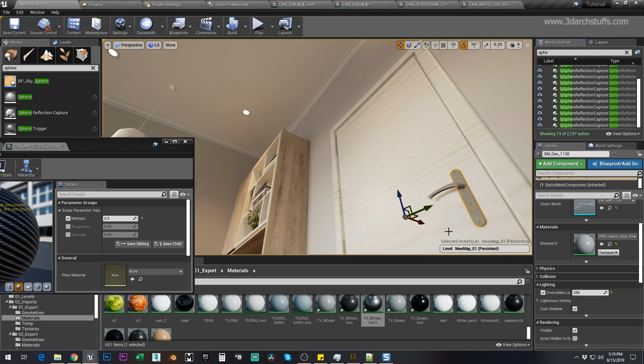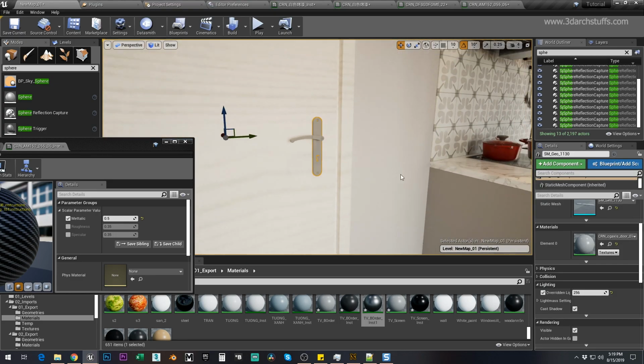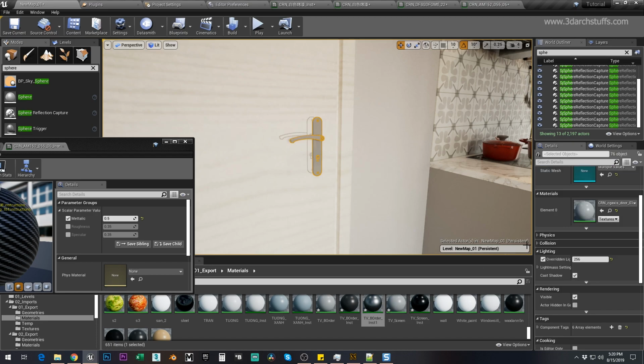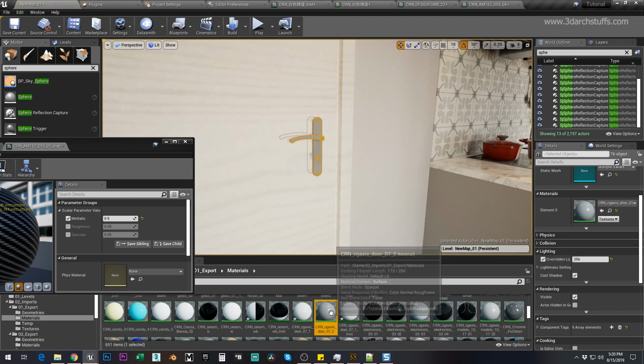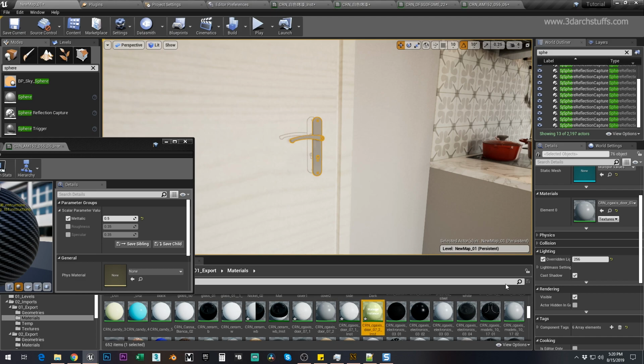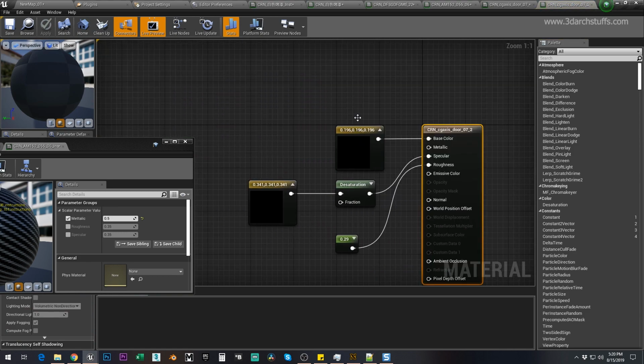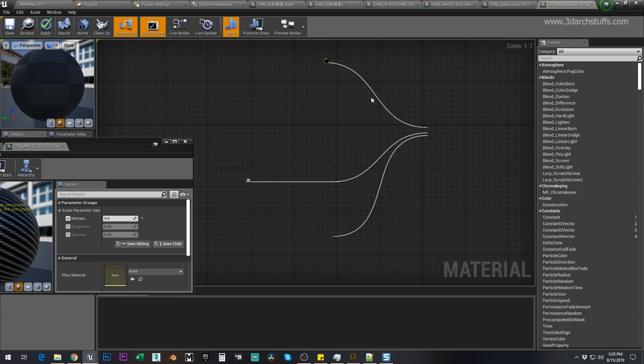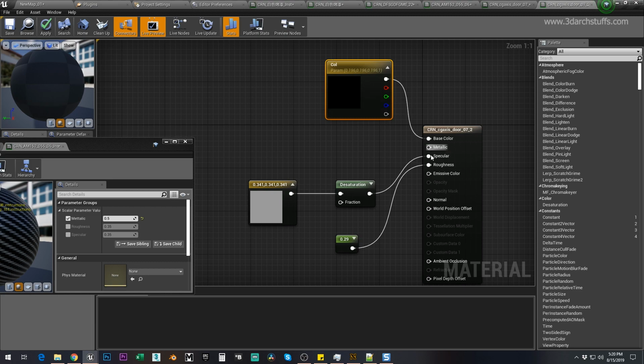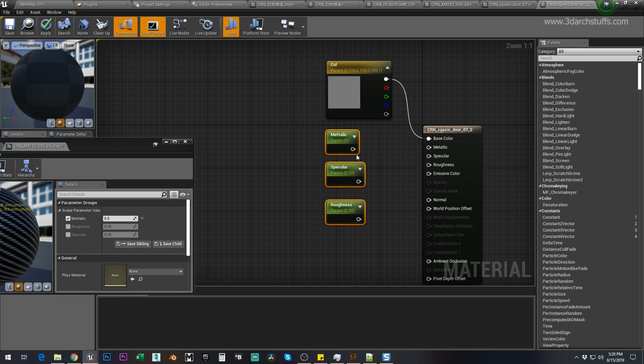Perfect. Okay, I think we should work on this objects material. Select it, search it, create instance material, and then apply, and then open the node, right click, convert to, and name it color, clean up, paste.